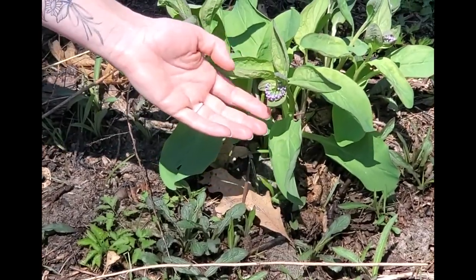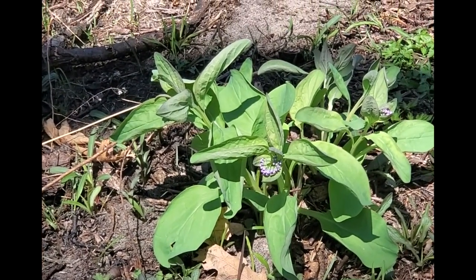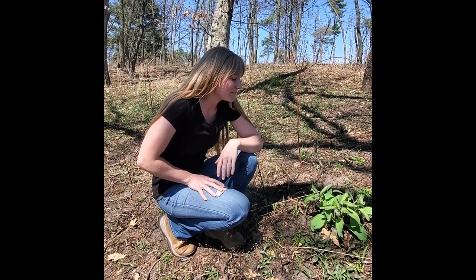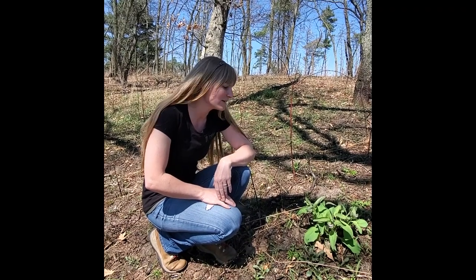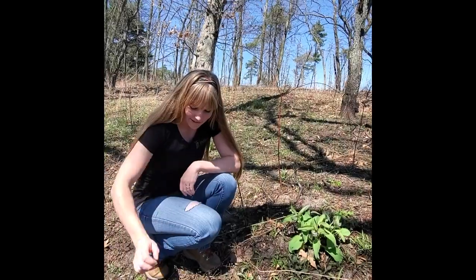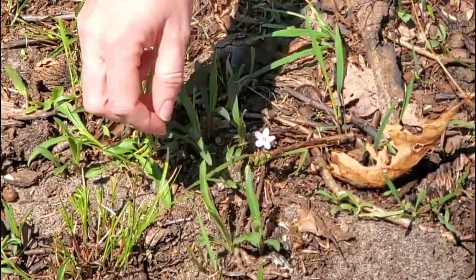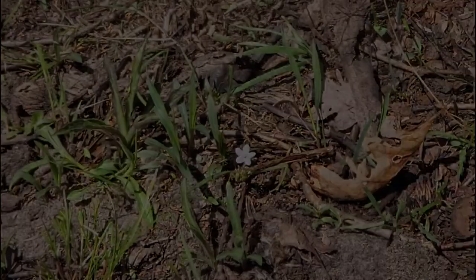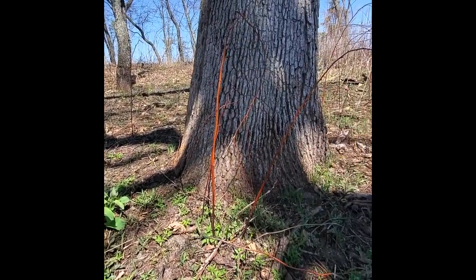The Virginia bluebell is about to flower up here. It is not specifically native to this area of Indiana, even though it is from south of here. But we decided to incorporate it into our property because in this region in the sand we don't have a lot of early spring wildflowers, so we thought this would be a great addition. And then the other one that you'll find all over here is the spring beauty, and it has little slender leaves with a nice pink and white little flower. This is just an area of our property that we've been working on for a while, and we're really proud of it.